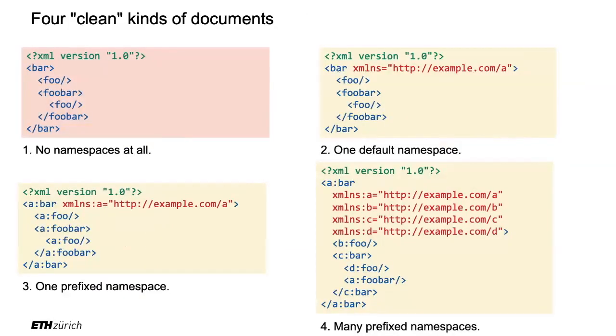Right? So you end up with 4 different designs that are recommended. First design on the top left, no namespaces at all, but only for development purposes, not in a production environment. Then you could have on the top right a default namespace in the entire document. Below, for many prefix namespaces, here I have A, B, C, D, alphabetically sorted, all tidy. And 3 is just a special case where you have only 1, right? You might as well have made it the default namespace, but you don't have to, right? So 3 is just a special case of 4 where you have a single namespace. That's it. Stick to these 4, nothing else.